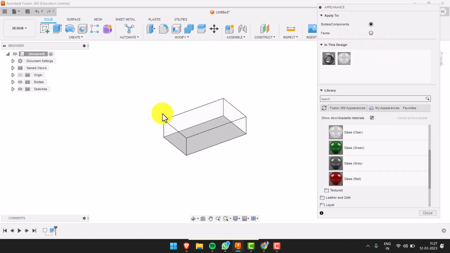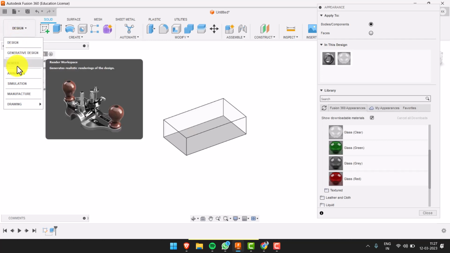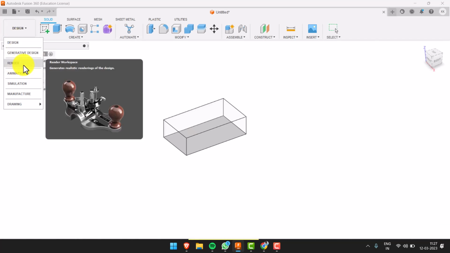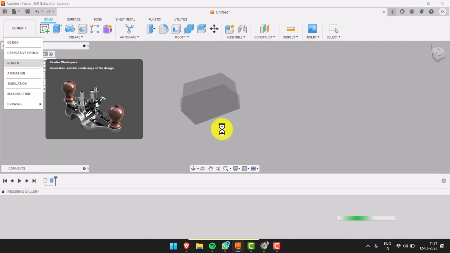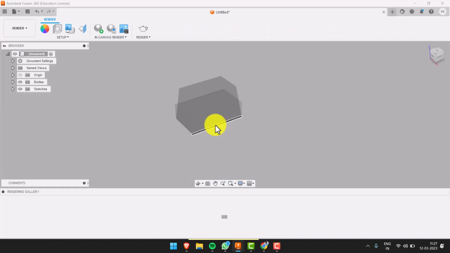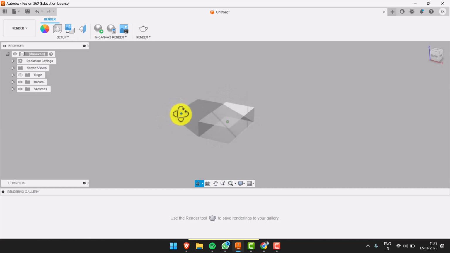To render this object, you now need to go to the rendering workspace. You can see the prism here.